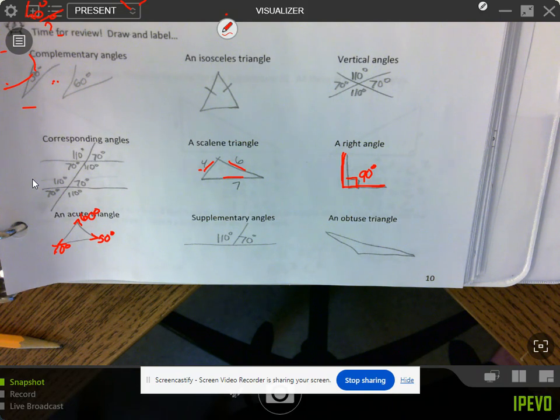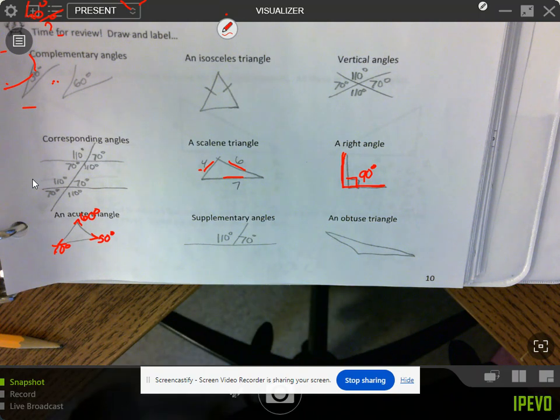Okay, so every triangle always, I want you to hear this. Every triangle always equals 180 degrees when we add the three angles up. If it's acute, they all have to be under 90 degrees. You can't have super tiny, because then we're going to need a big obtuse angle, and we can't have that if it's acute. Supplementary angles, you had to show your degree measurements to show that you know that they equal 180 degrees.